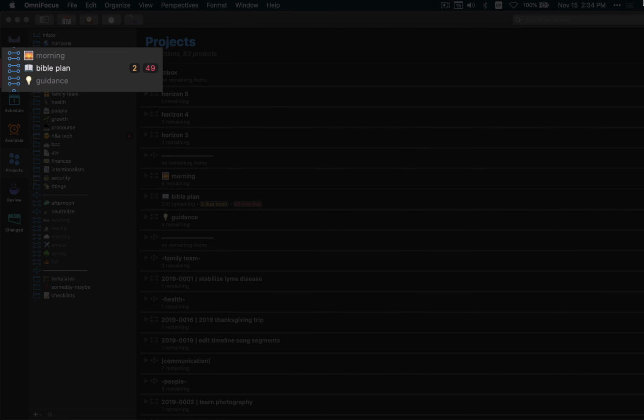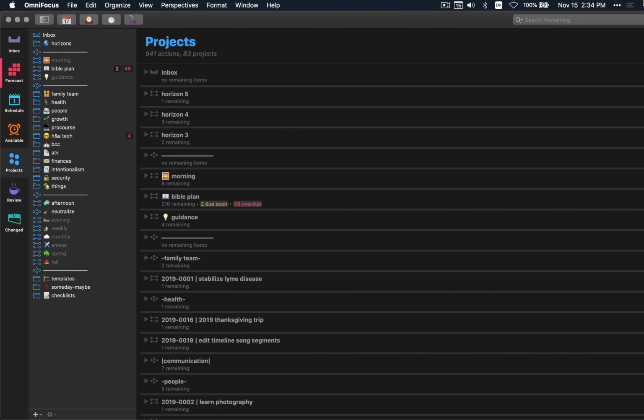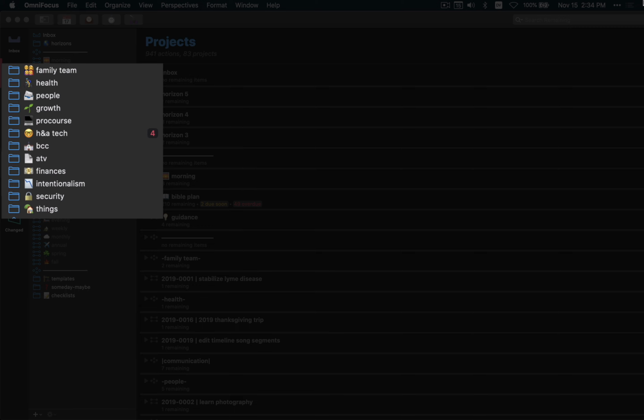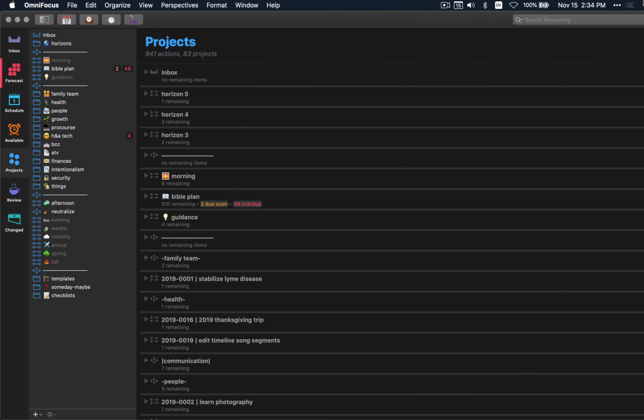Going to the next section, these are things I tend to do in the morning, or they are the first thing that I need to do in the day. Then I get into my areas of focus, which are in a very specific order. To me, these are the order of priority. The order of this will all come into play when we get into perspectives and such later on. But it is very important to set these up in a specific order.